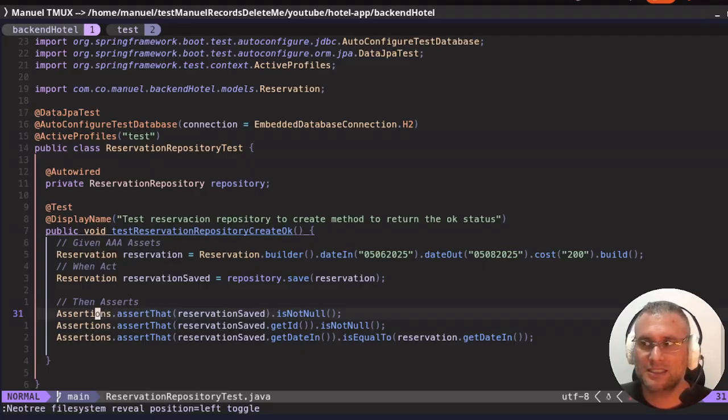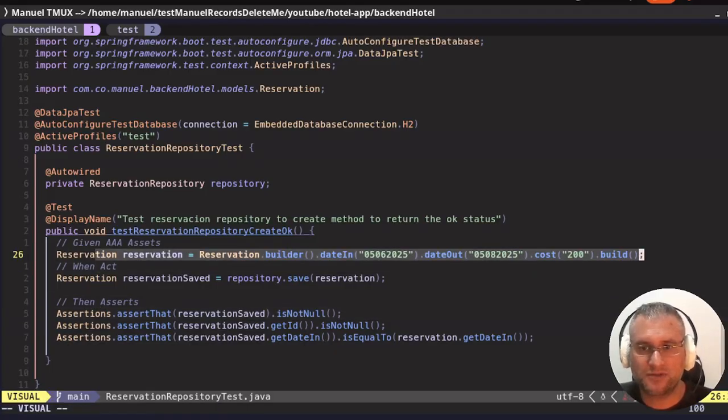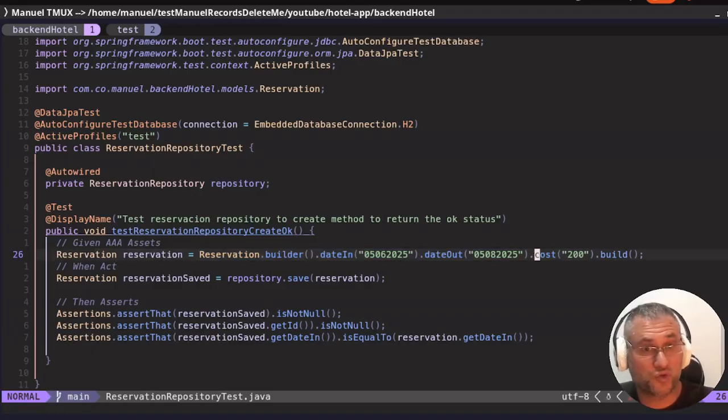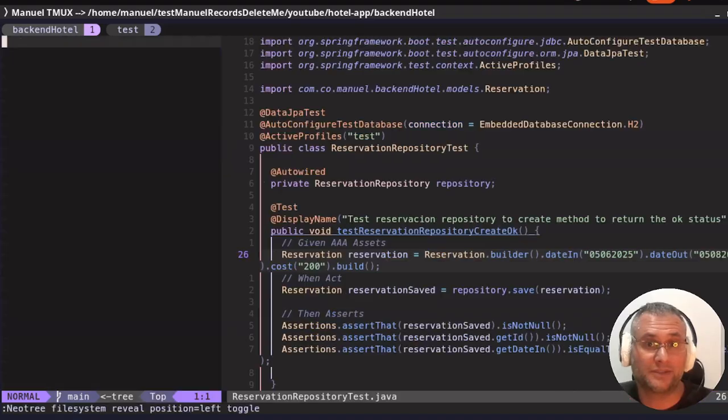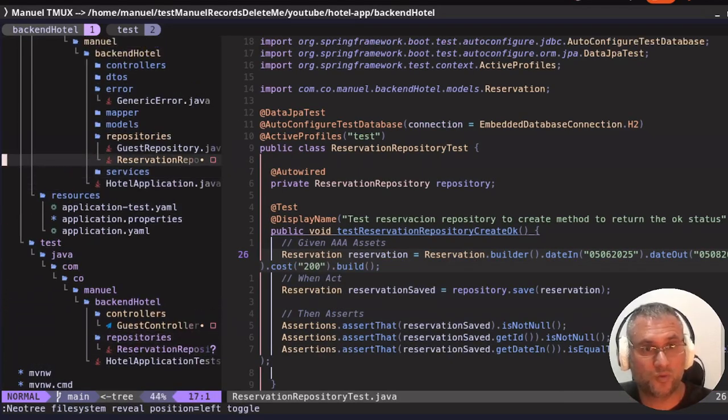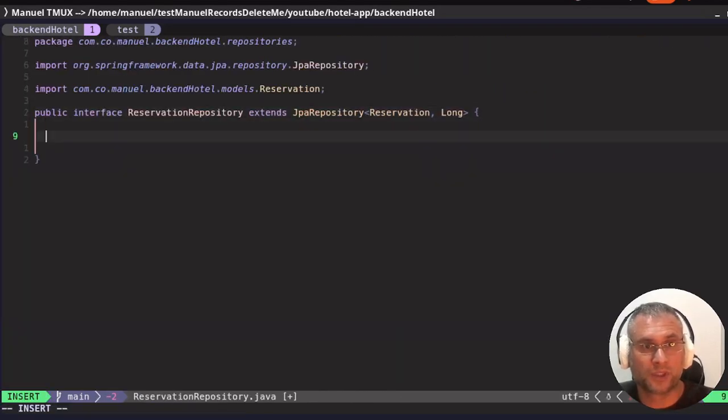Let's say that in our case we have different reservations, and I want to update all the reservations that cost 200 to 300. For that, I need a custom query, and I'm going to create the custom query in the repository.